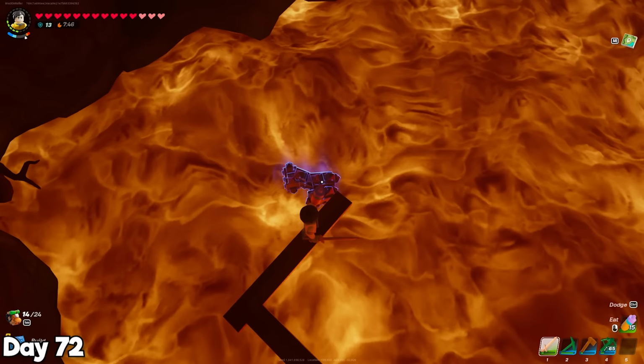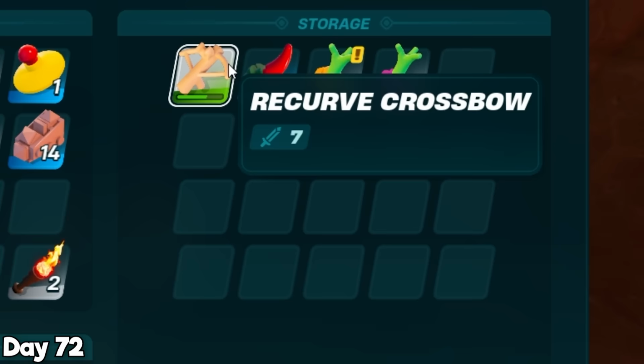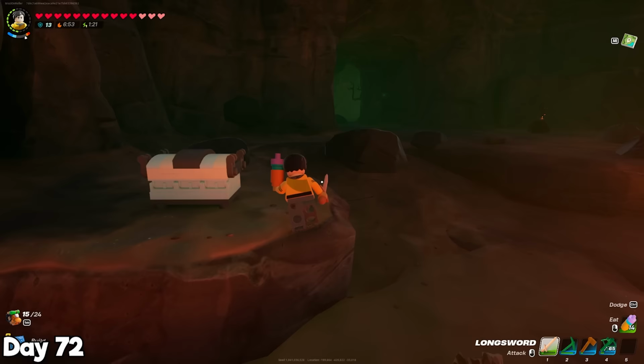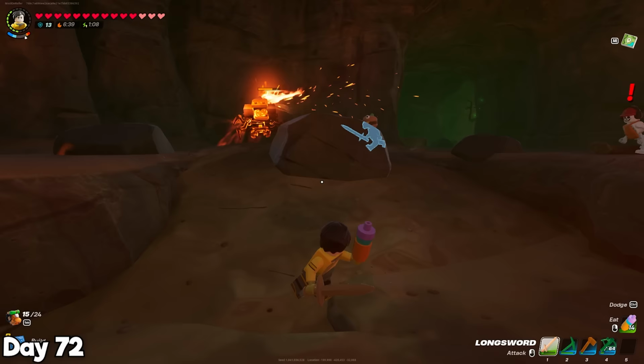I think we just take the damage in order to grab this. Yep, that worked. And we've even got a chest over here, which isn't very good, to be honest. Another chest here. Not very good. What on earth is that? I think he's going to explode. Yep.